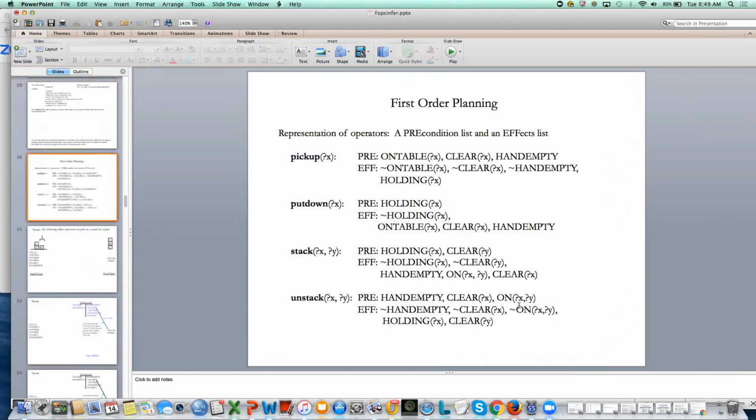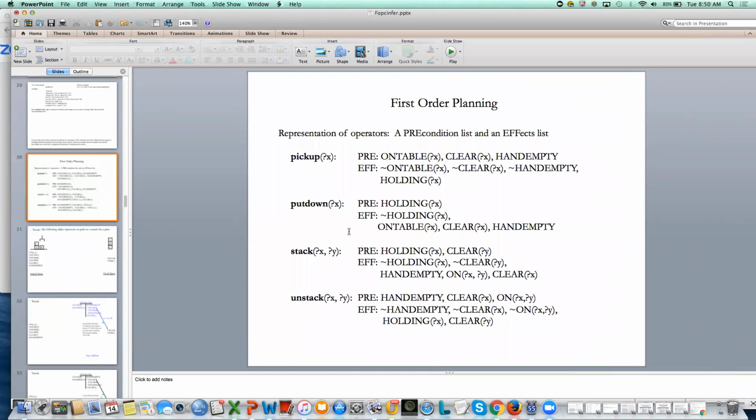First order planning. Unless we talk about this more after break, I probably won't test you on this, but it's really quite a bit more powerful than propositional planning was. I had even thought about jumping ahead and doing this first so that your project could be a first order planner rather than a propositional planner, but that's okay.